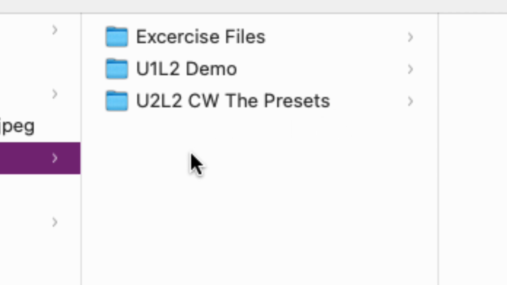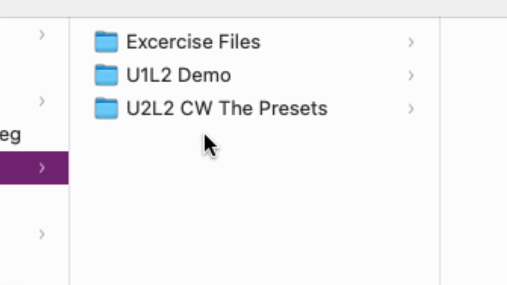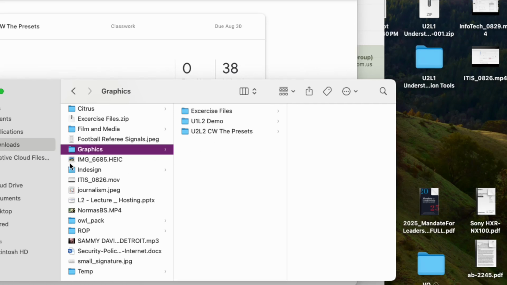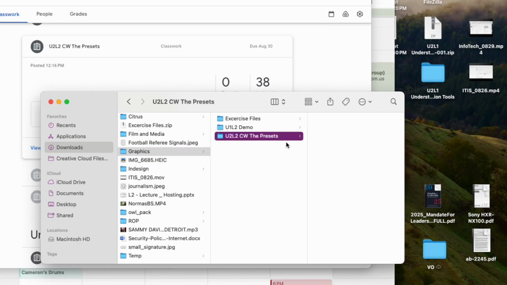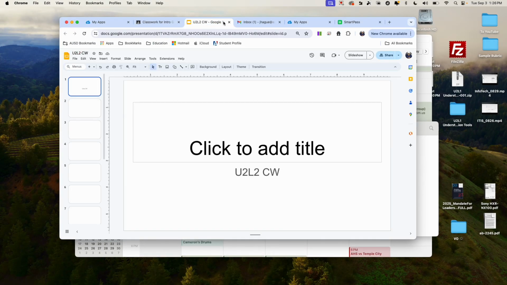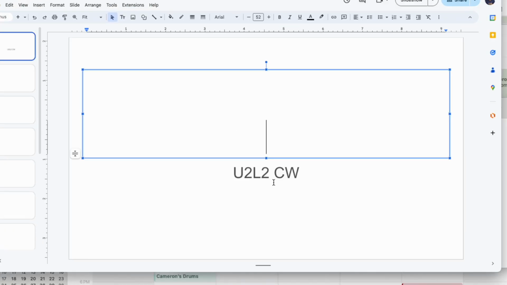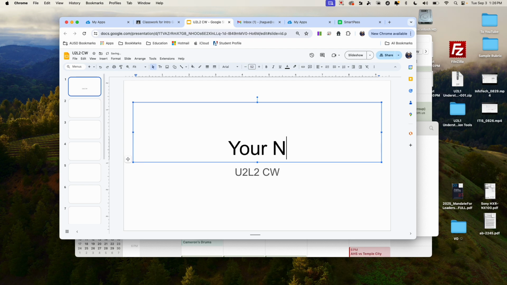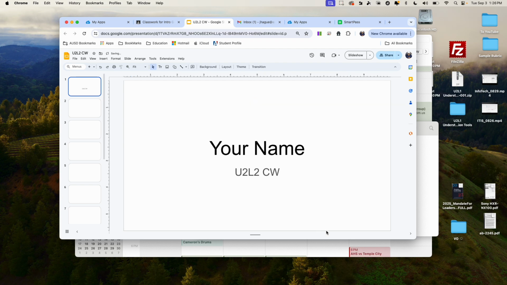All right, so first thing first, okay, so you've created this folder, all right, and then it should be in your graphics folder. So you're going to be dragging everything here into this folder. All right, let's get started. Let's open up Photoshop and get this right here started, okay? So first and foremost, go ahead and put your name, please. Okay. Put your name there, please. Okay.